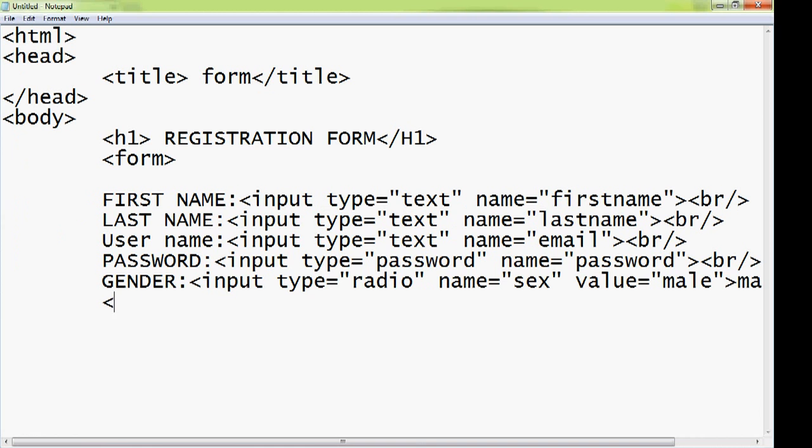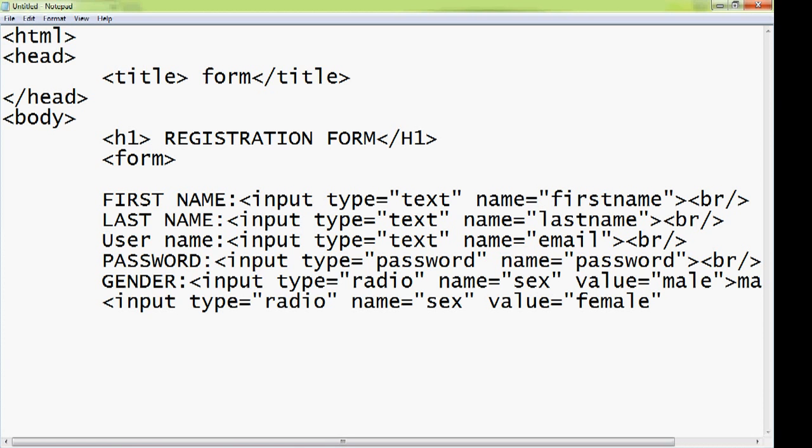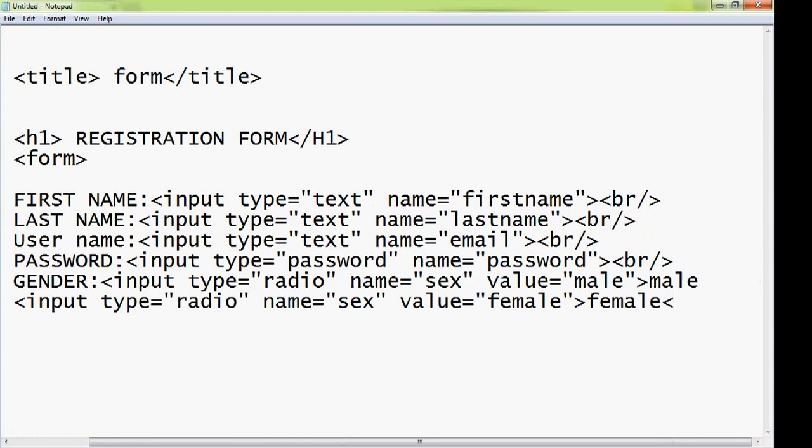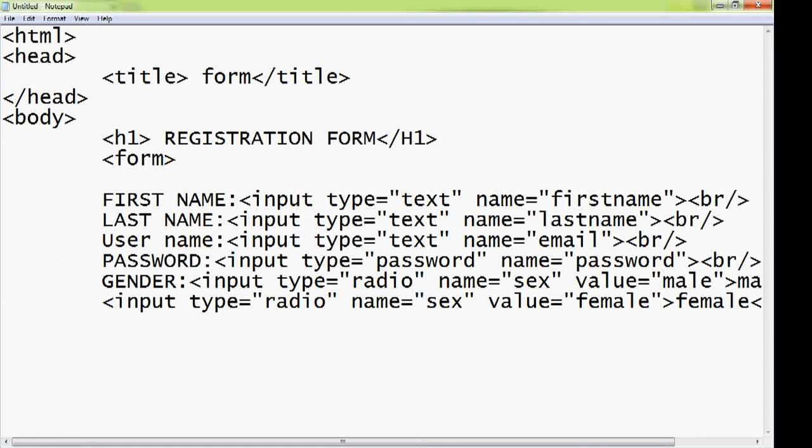And again I'm writing input type equals radio, name equals sex, and value equals female. I'm closing it and using the br tag to move to the next line.